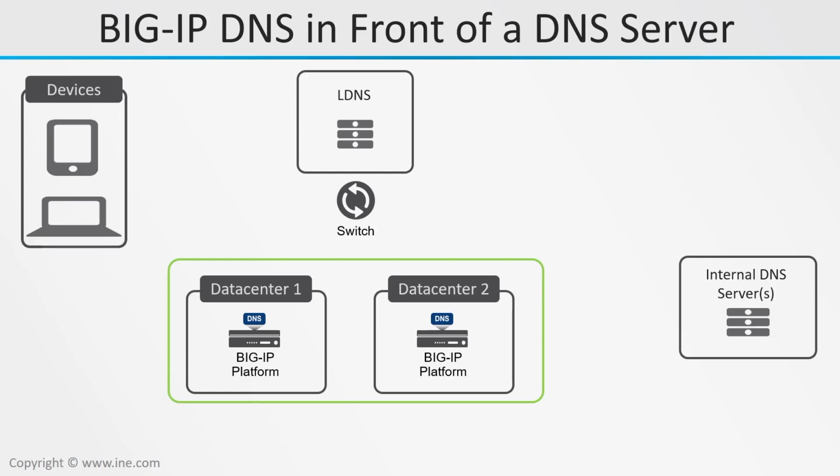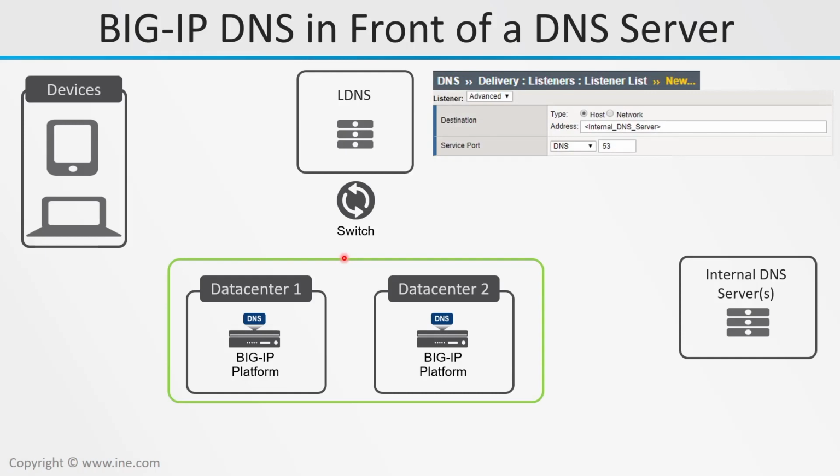And you would maybe see this in an environment of a service provider network where they're able to have a physical presence between their local DNS server and their BIG-IPs. Okay, so let's run through the steps. The listener address destination is going to be the internal DNS server. So it's a way to not spoof, but really act as a transparent catch before it gets to the DNS server. So it's going to ARP for those queries over the internal DNS server.